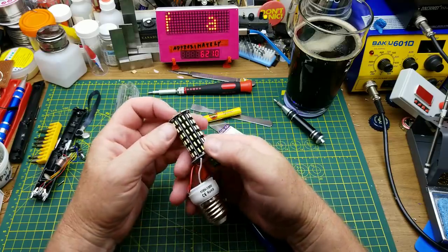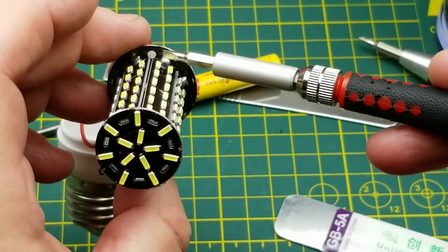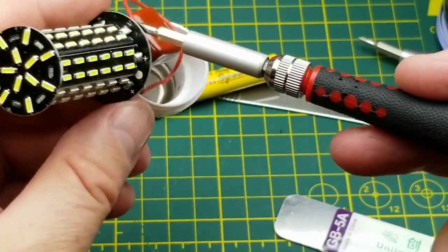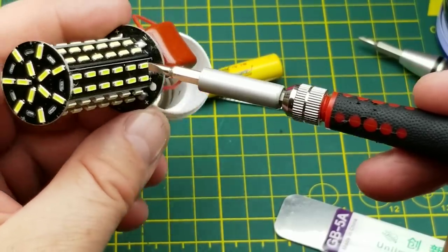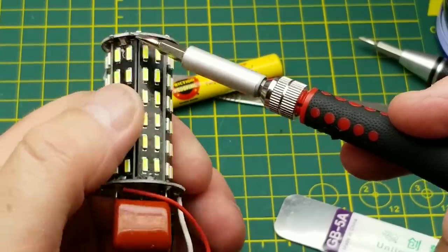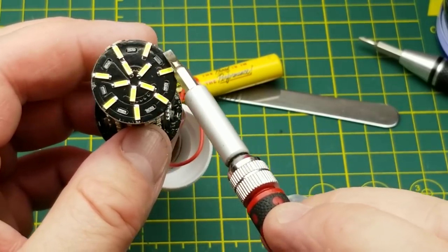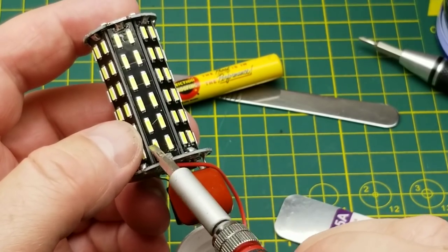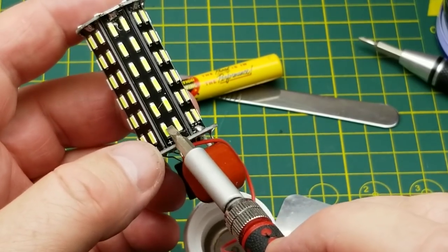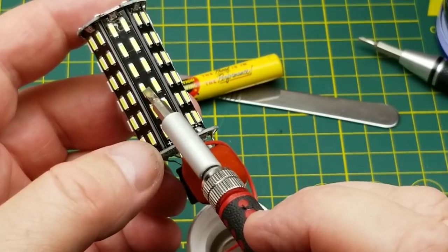There, that did it. What do we have for an arrangement of LEDs? Around the base there's a little dot which probably indicates the starting and ending, and we have positive, negative, positive, negative, positive, negative all the way around. That looks like series strings going up and back down, up and back down. They all solder onto the bottom of that little top-hat board, and I can see some tracks around the top. It looks like these are two in parallel and then in series of those pairs all the way up — just little squares of copper pad.